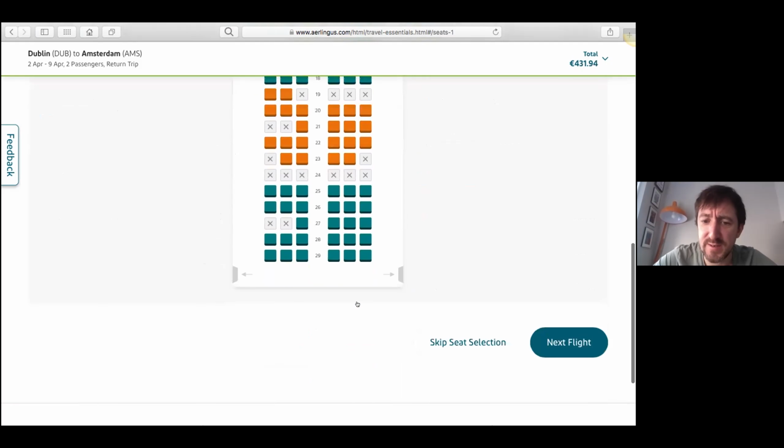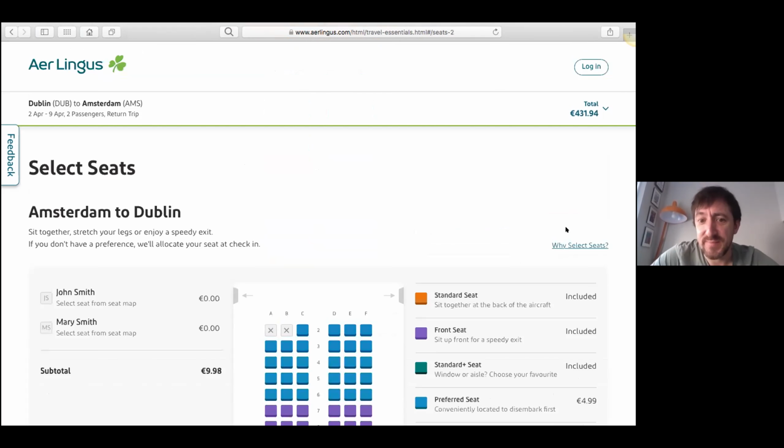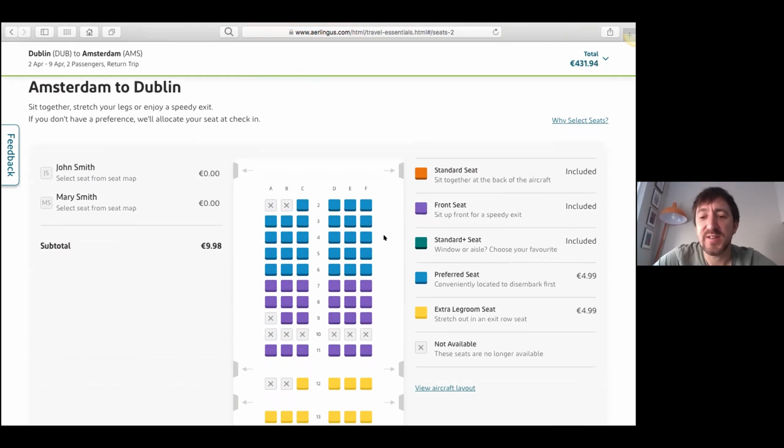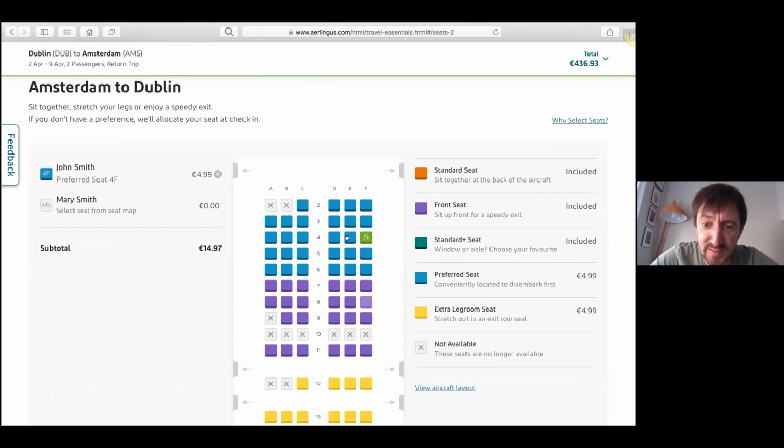And then we're down here to, I suppose this is the flight back then. So okay, I'm going to click that, and then the flight back. I'm going to stick to the same side of the airplane, so I have a different view out the window. Yeah, I like looking out the window in the planes.